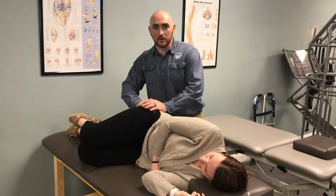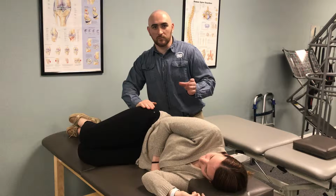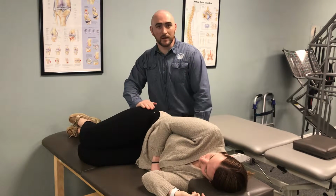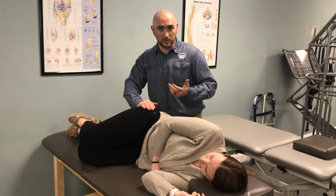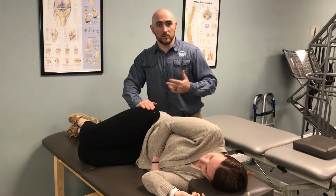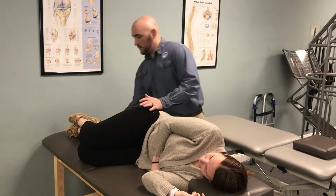So I'm going to place my hand on Casey's hip. I'm going to gently rock her to the side. This is compressing the right side of her back and opening up the left side of her back. This would be a grade 1 or grade 2 joint mobilization. So if this is effective, we'll go on to a grade 3 or grade 4.